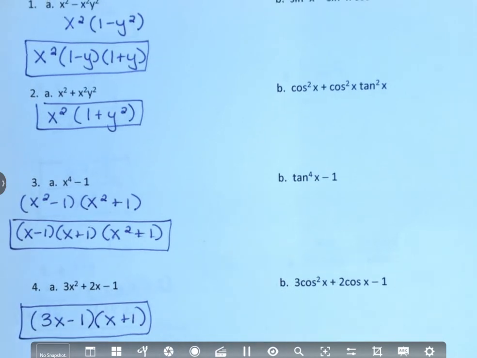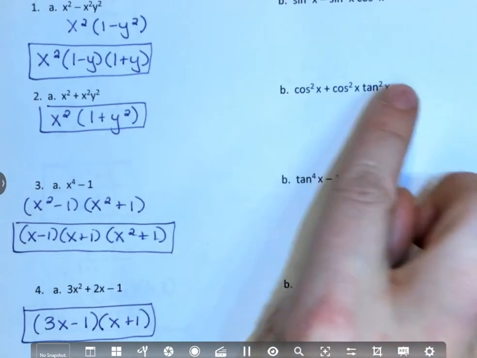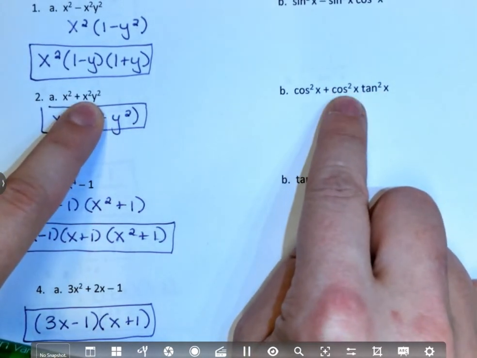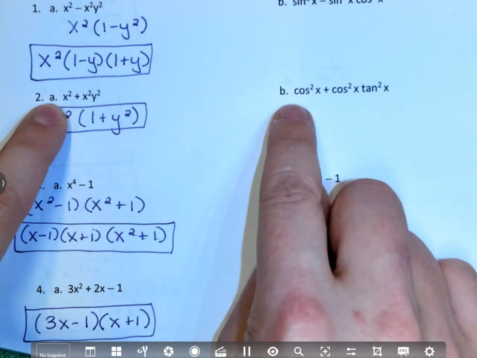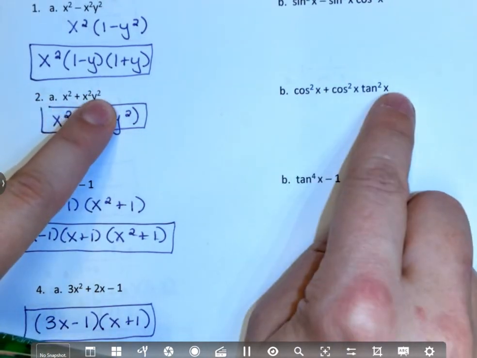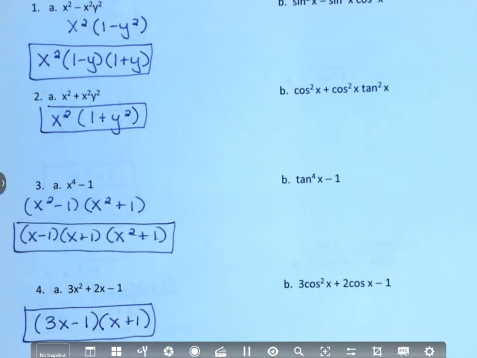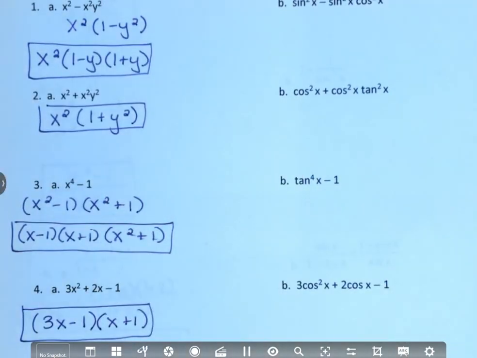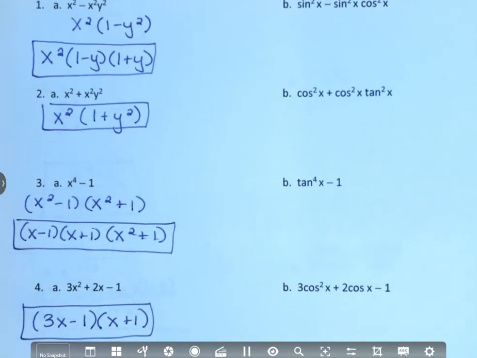The great thing about when we switch to doing this with, if you look here, this is the exact same thing. The A and the B are the same thing. It's just instead of x, it's cosine. Instead of y, it's tangent. That is where we're moving to, because being able to factor will actually make that problem simpler. So talk about simplifying. Being able to factor this is very important.